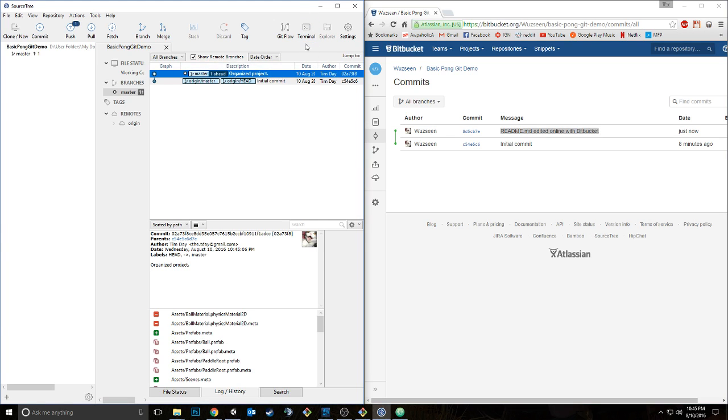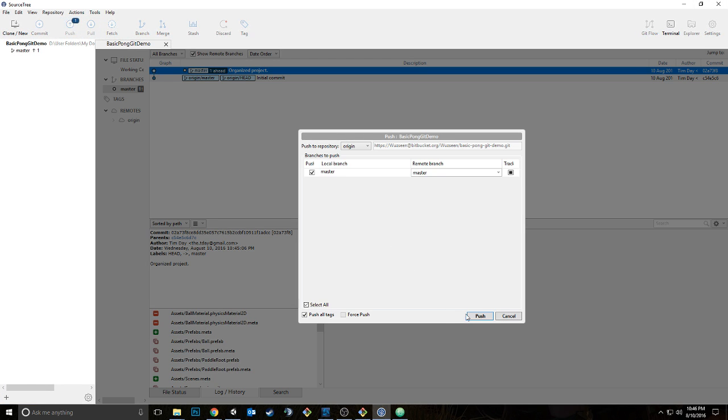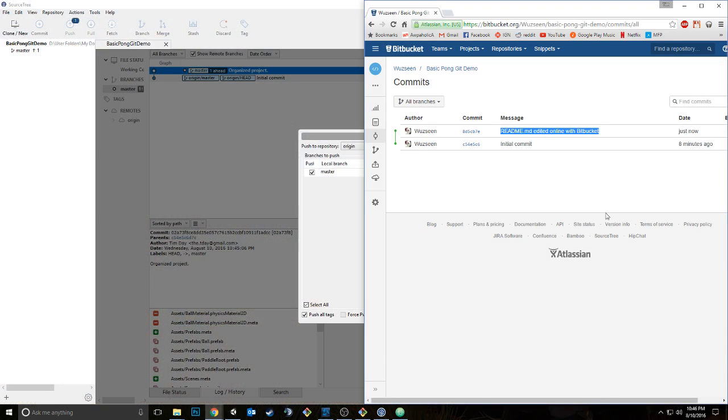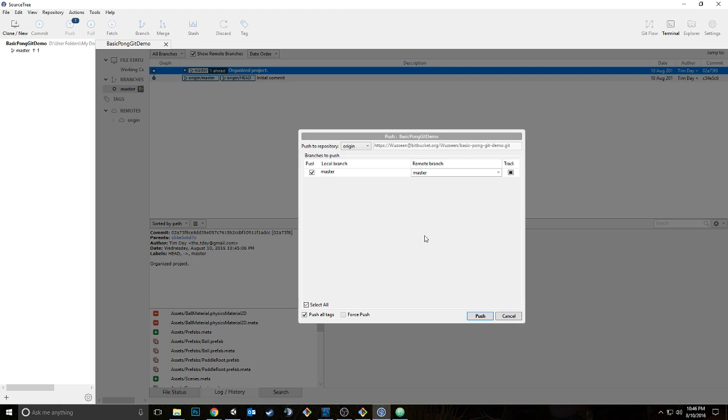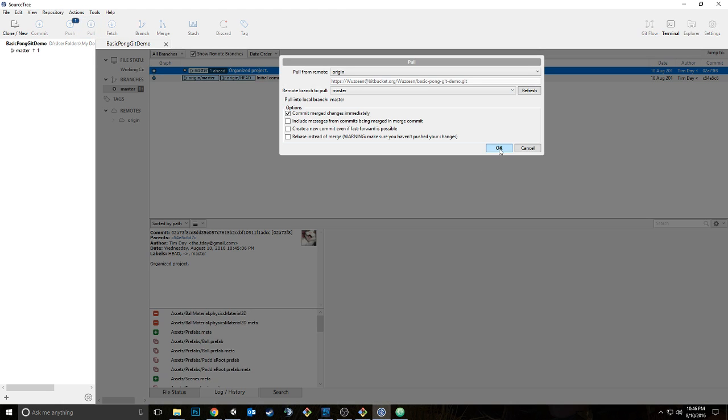Okay, so what does this mean we need to do? It means Git needs to merge these together. So if I go back over to Source Tree and I push, okay, I actually get an error, okay? And see, it gives me a hint. It says updates were rejected because the remote contains work that I do not have locally, all right? So what it means is that the remote repository, what's hosted on Bitbucket, has a change I don't have locally. So before I push anything, I always need to pull, okay?